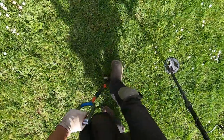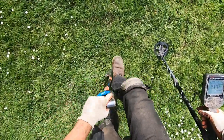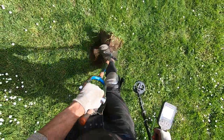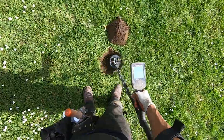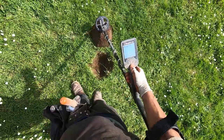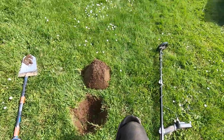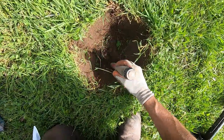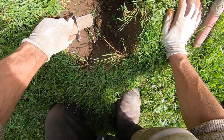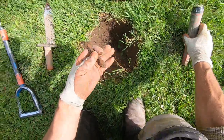Big piece of iron right here. Or it might be falsing on the minerals in the ground too. It's reading at 60, so it's gonna be something big. Deep, deep, deep, deep. Something very, very deep here. Yeah. Just falsing on the minerals. Right. Something deep here. Something really big. Probably won't be able to get this one out. I'll try it though. I shall try. Right there. It's a nail.